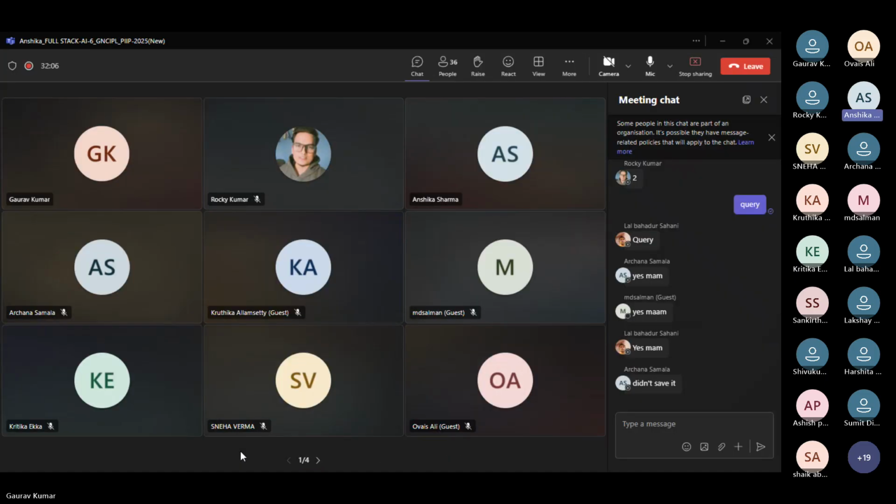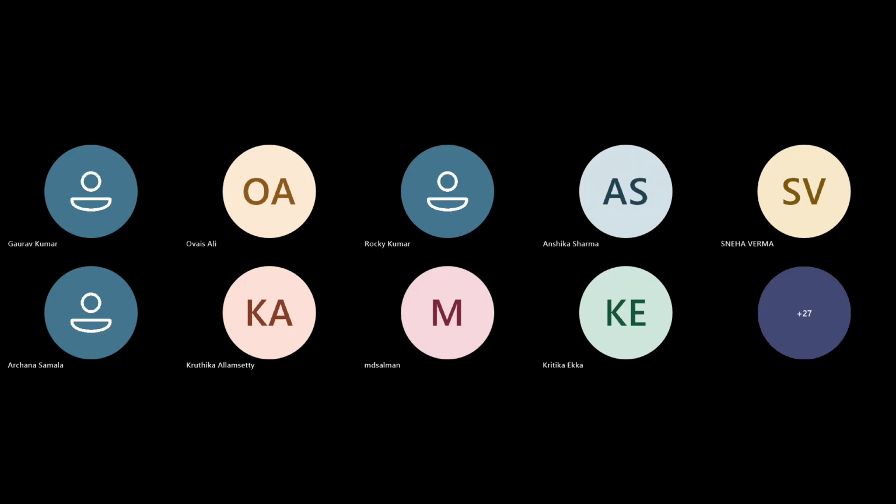Now I will explain how you can create the database. Then I will reconnect with you, Gaurav. Everybody else, please share your screenshot so that I can see that you all are getting the correct results.